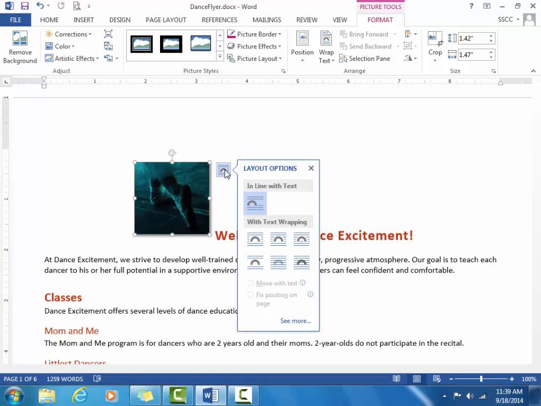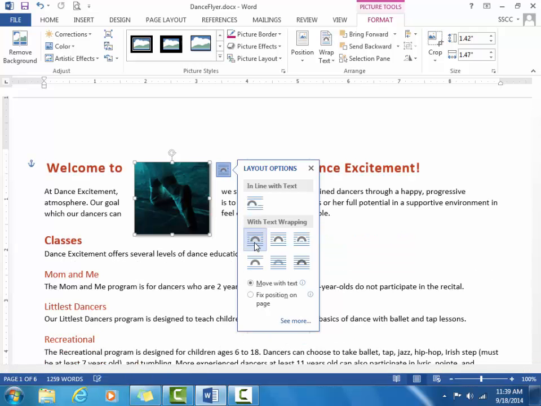On the menu, click the square option and the text in the document wraps around the photo on both sides, and the square option on the menu is now shaded blue to indicate it's selected. Okay. Save at this point.